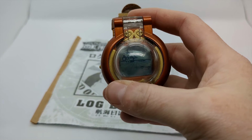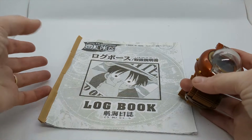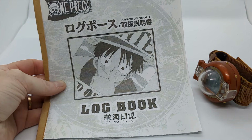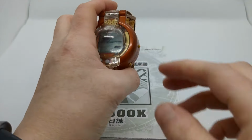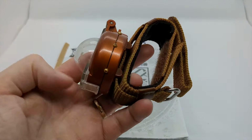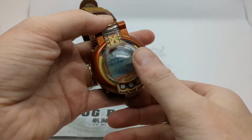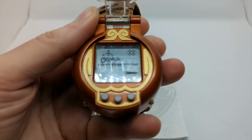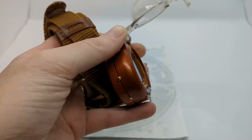So I got mine on From Japan. Because it's from Japan, you have to type in Japanese, I just typed in log pose, and various listings came up with different varying states of condition. So again, I went for the cheapest one, so I'm not too mad about its condition. Like, the paint quality is fine. It's not chipped. I've definitely paid more for worse quality.